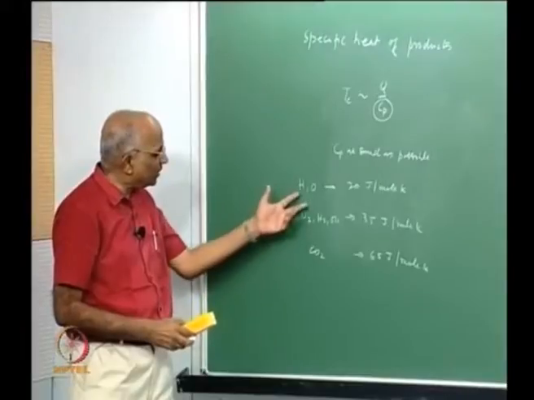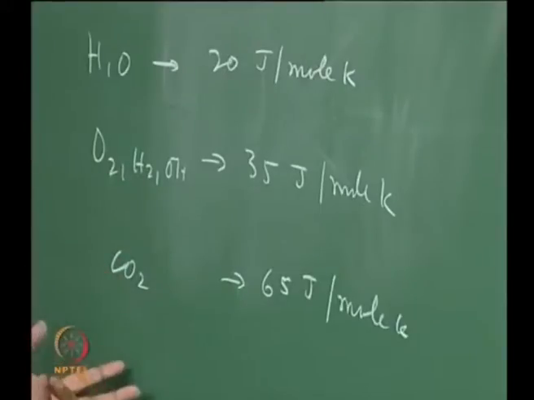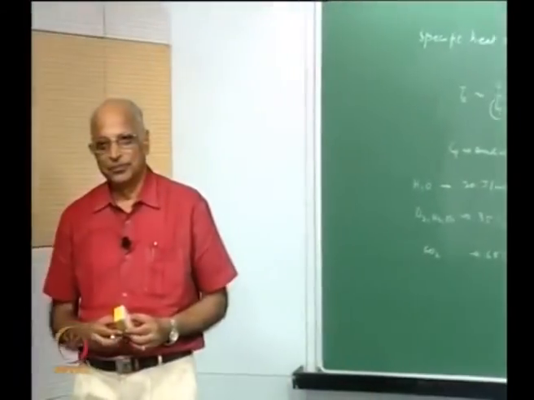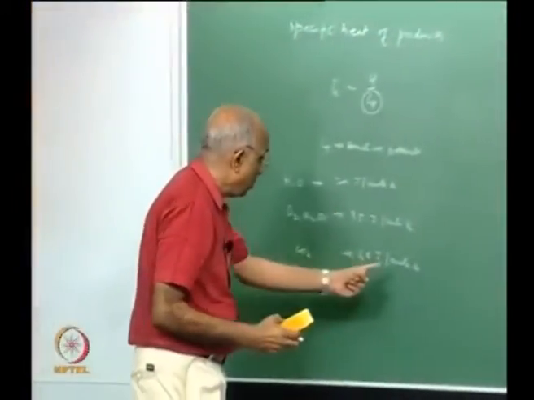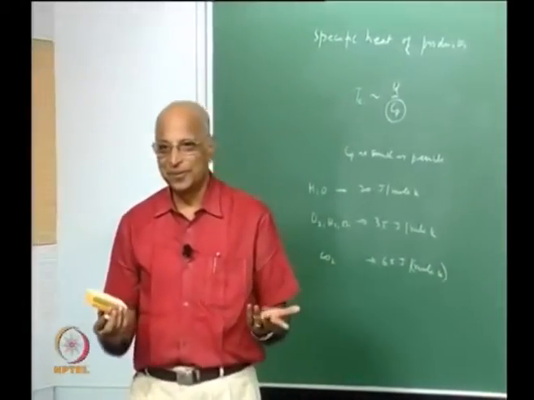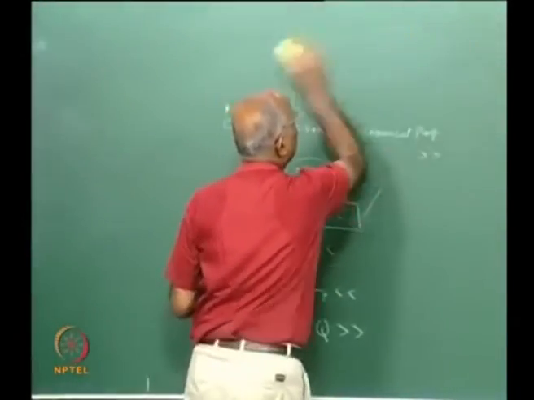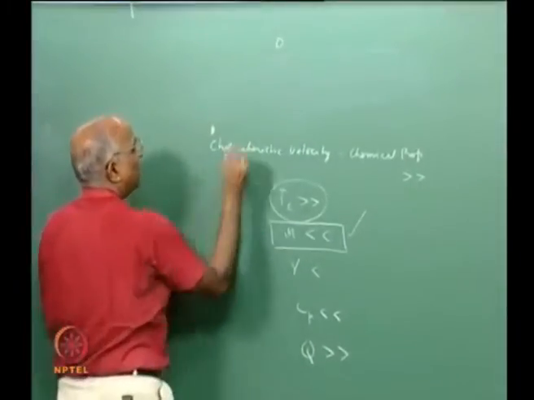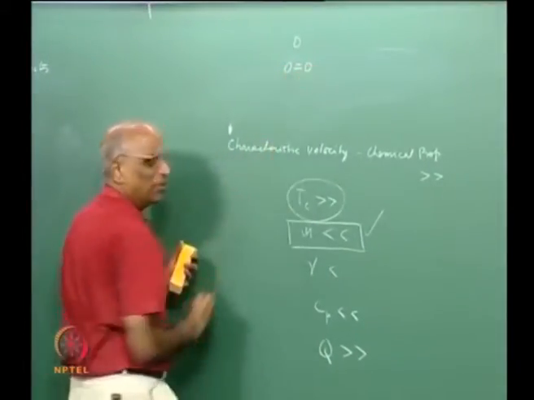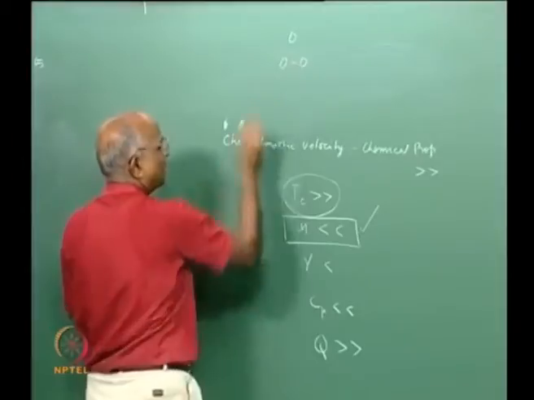Why should specific heat increase as the molecule changes from monoatomic to diatomic to triatomic and all that? Why should it go up? What will be your reaction? Mind you, the unit is per mole Kelvin. Let us take a simple molecule like oxygen atom. It is just O. If I take O2, we are not bothered about double bond, single bond, it is all bonded together, let us say like this.